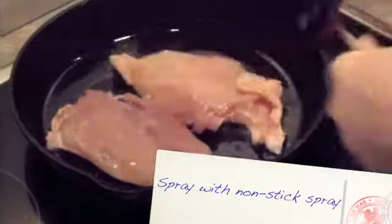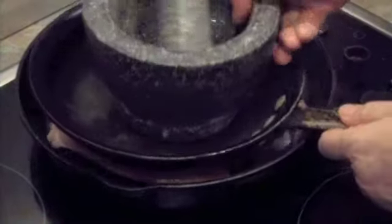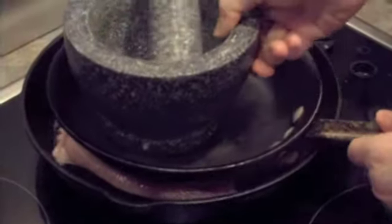Now here comes the brick part. What you need to do is get a skillet, spray the bottom side of it. The skillet needs to be smaller than the pan that you're currently cooking in, and then get the heaviest object you have in your kitchen. So that could be a brick.